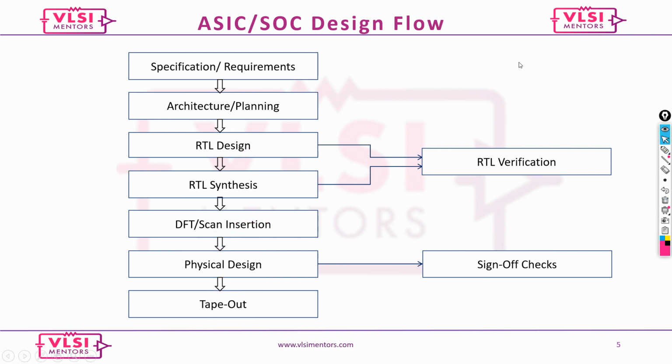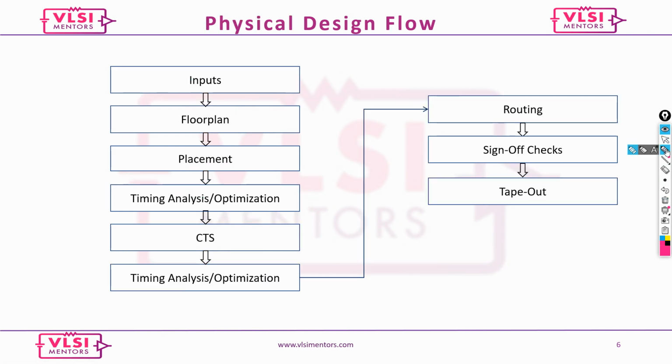Now, let's talk about the physical design flow in detail, because that is what we are here for today. We get inputs from the synthesis team or the DFT team, because we are not the creator. We get the design, because we are just going to collect the inputs from someone and then implement the whole physical design, or PNR activity. We are going to perform PNR activities. So we get inputs from different teams.